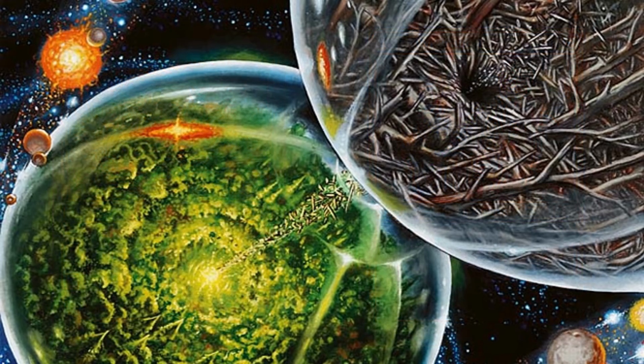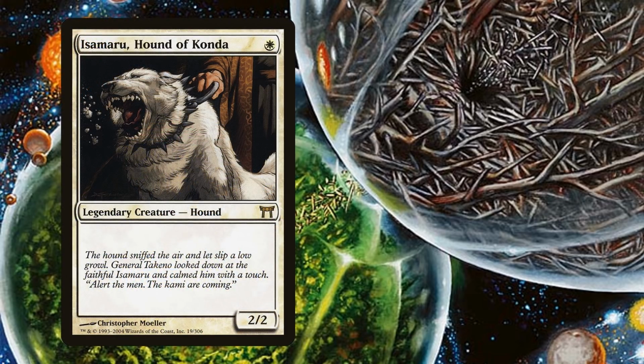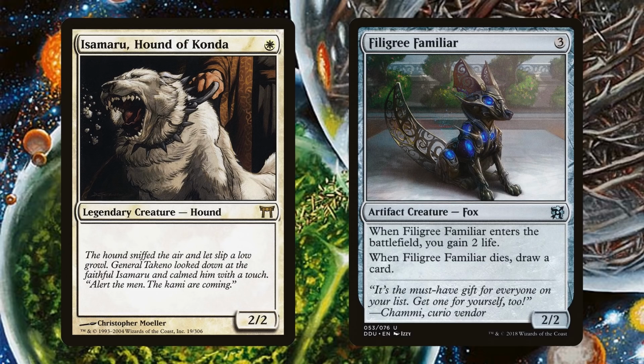Now the real trouble came with Ein, the Datadog, because you would think you just need a legendary hound, Isamaru, Hound of Konda. Just get in there and that is your Ein. But it just doesn't look cute enough. I mean, Isamaru, don't get me wrong, you're very cute, but I've actually decided to go with Filigree Familiar instead. Oh, it's so much cuter. I know it's a fox, but I would like to argue that corgis are closer to foxes than whatever this wolf beast Isamaru is over there. This whole thing gives me a headache, and all because of this worthless mutt. And also, Ein's a Datadog. That is very much a Datadog as I'm looking at that Filigree Familiar art right there.